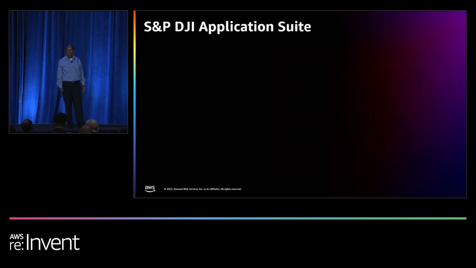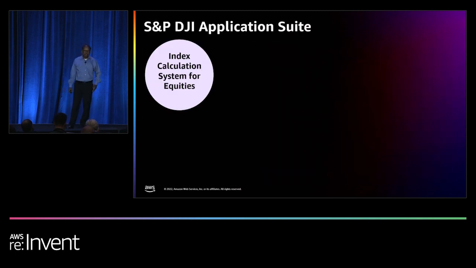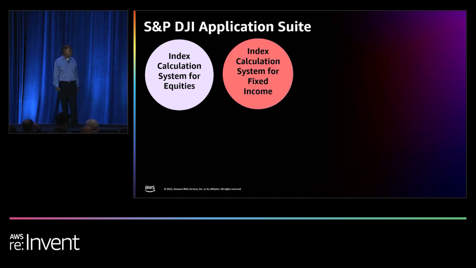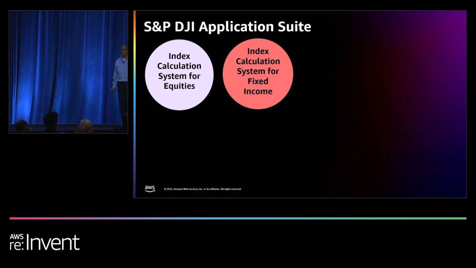Let's take a look at the applications that perform these calculations. Our core index services platform ingests several millions of stock prices at the end of the day and calculates nearly 1 million indices, including the global benchmark indices. This platform also performs rebalancing operations around these indices as well. Our next platform is our fixed income platform, which creates nearly 3,000 plus bond indices over various types of bonds: corporate bonds, municipal bonds, sovereign bonds, inflation bonds, and bank bills, and many other types of indices.